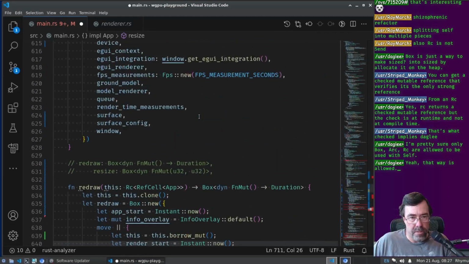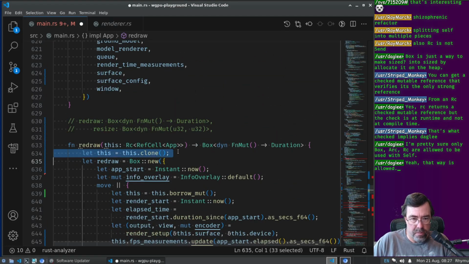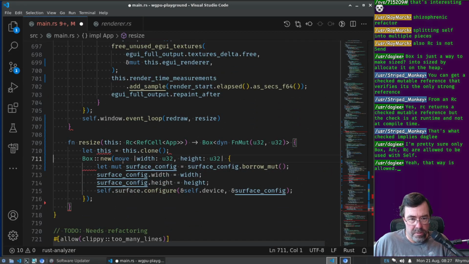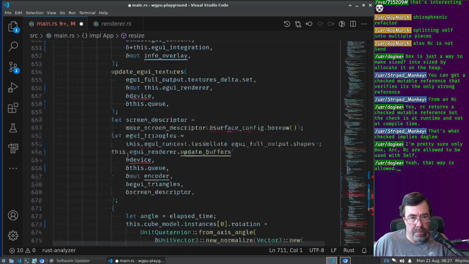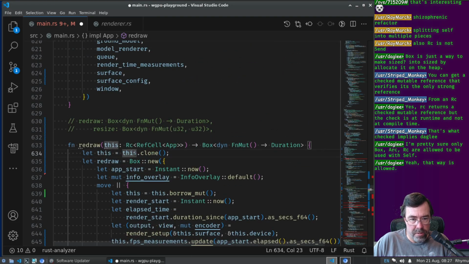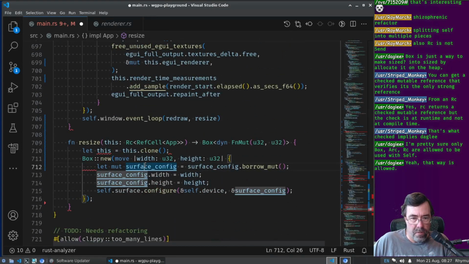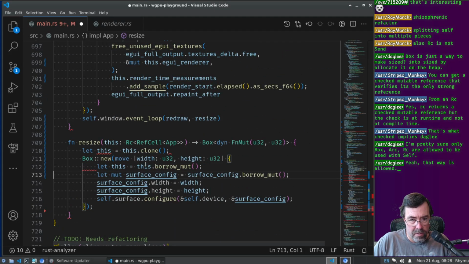All right, so we're going to do the same kind of thing. Clone the reference, because we're going to move it into the closure. Then once in the closure, we open up the ref cell like that. So then I don't need to do that.